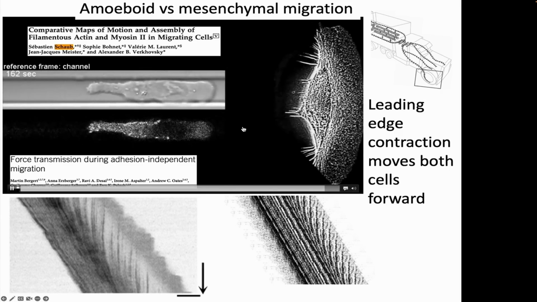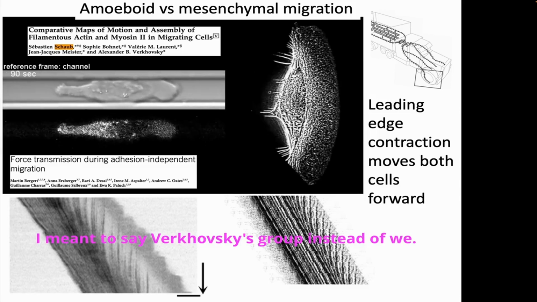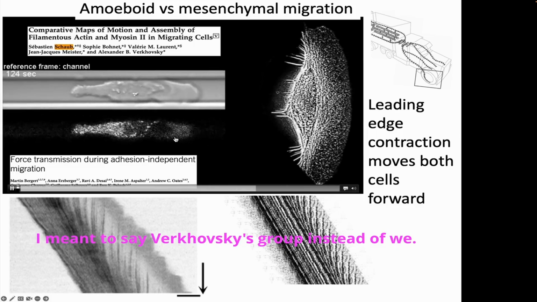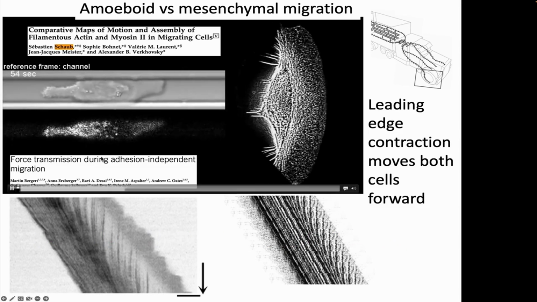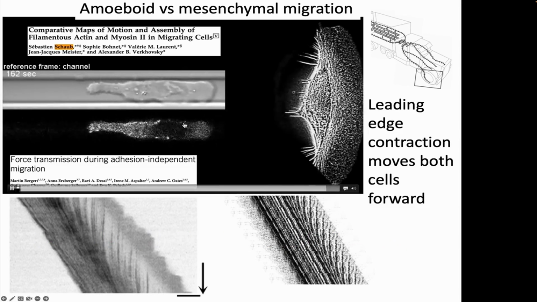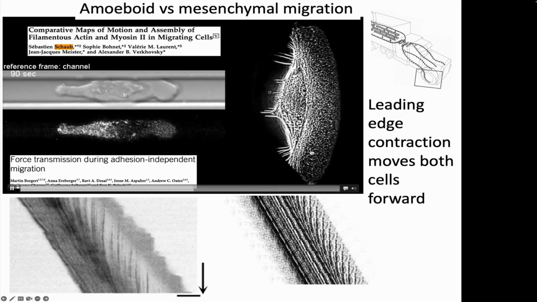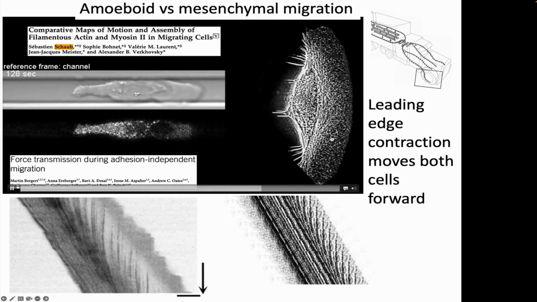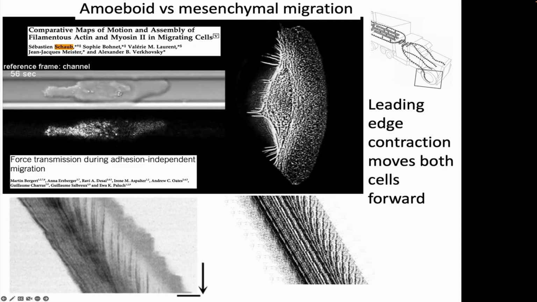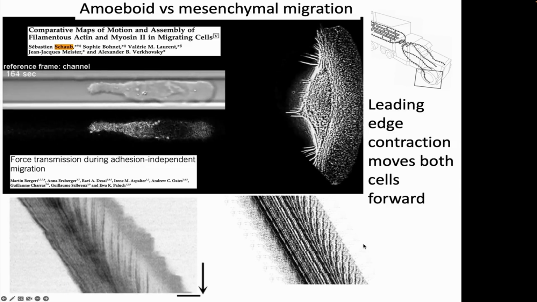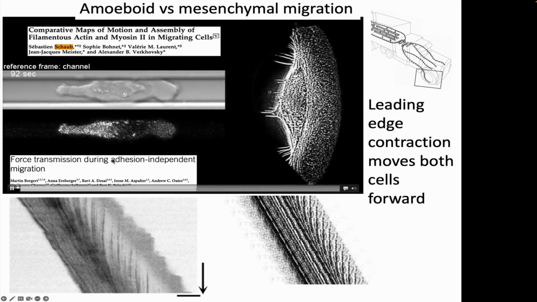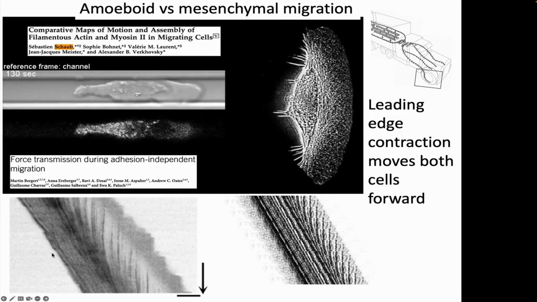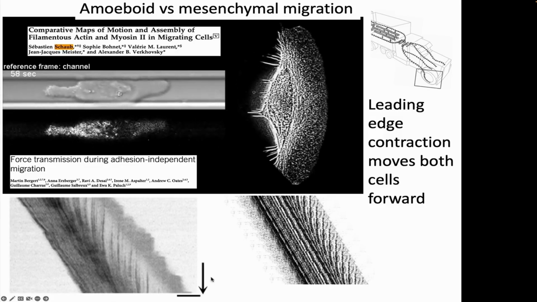It was injected with rhodamine phalloidin, so we can track the movement of the actin filaments. And when you look at the movies of the cell, they look dramatically different. Over here, this is sort of like a long cylinder, and these mesenchymal cells look very much like a fried egg. The thing that's really striking is that when we look at the kymographs, they look very similar. In both cases, we've got the rear of the cell, and this advances forward as a whole. You can see that in these parallel diagonal lines.